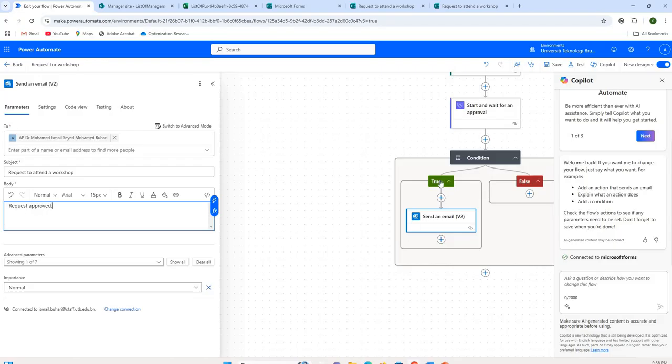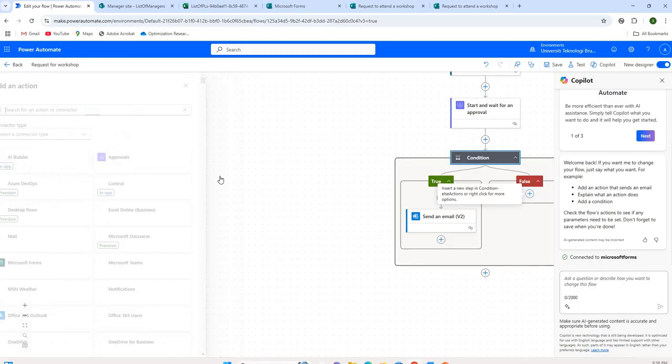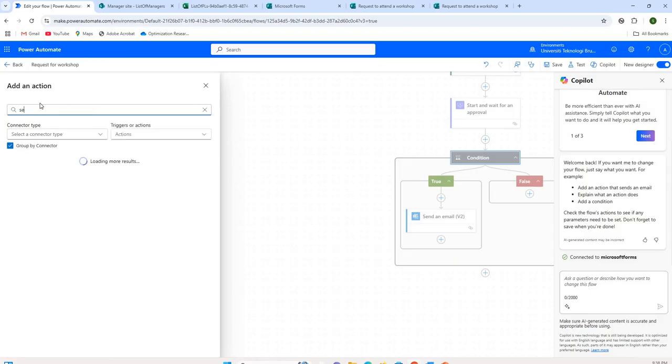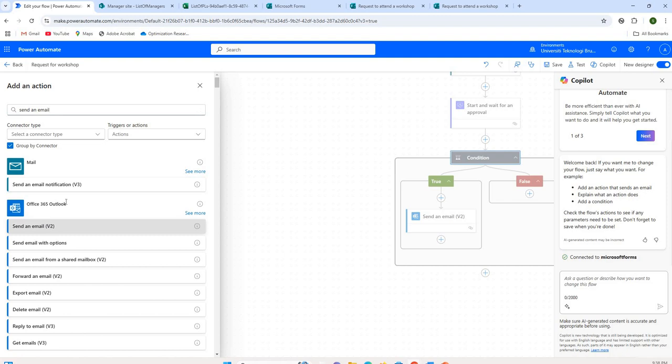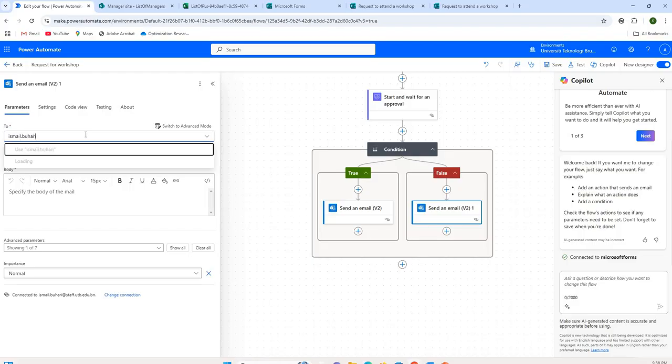Why it's approved? Because we say under true and the condition is outcome is approved. If the outcome is rejected, then that won't be true, so it will come here false. So again I'm going to send an email V2.